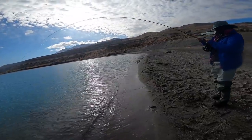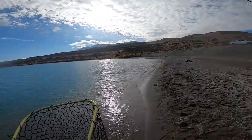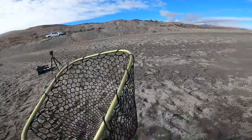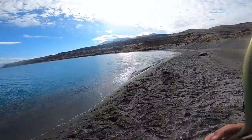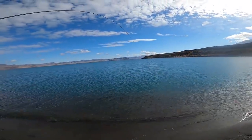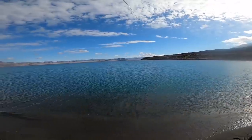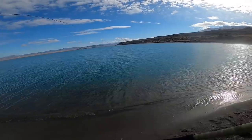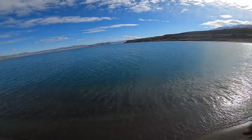Yep, let go of the reel. There you go. Keep the rod tip up. You're going to keep it up and a nice bend in it. Yep, perfect. This is a big fish. Yeah. This is a big fish. Yeah. Yep, you're good. You're good. Now reel. Yep. Perfect. Perfect. Reel a little bit. Yep. Let go of the reel now. Reel a little bit more. Nice. Keep reeling. Keep going. All right, now let go.